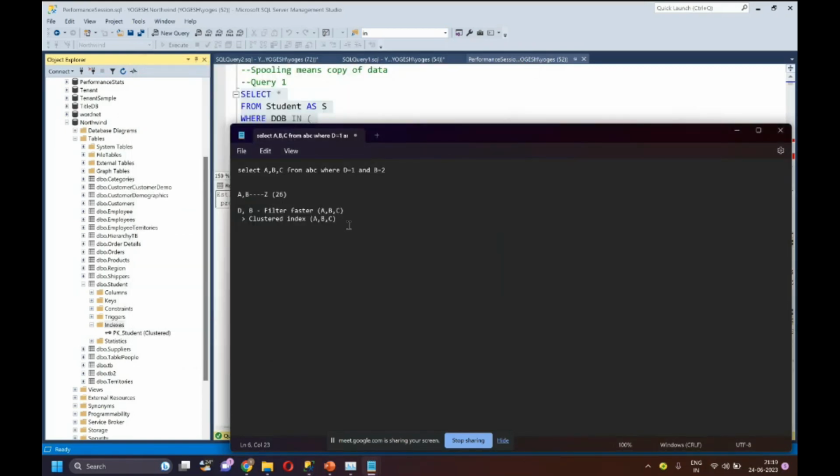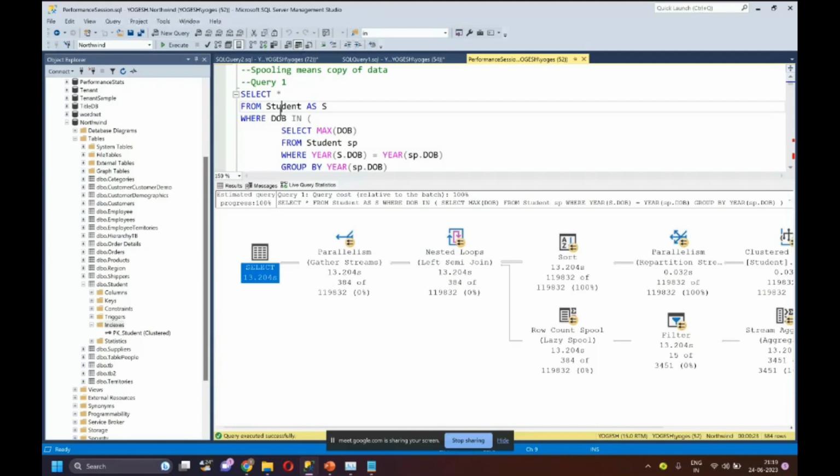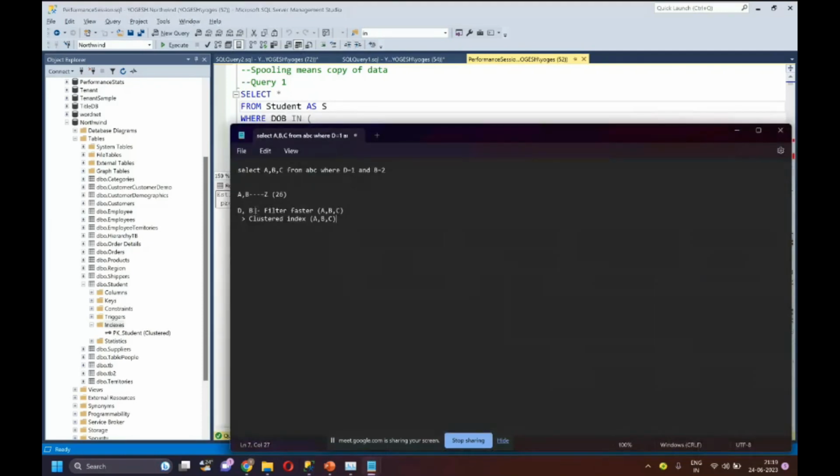Generally, when we create an index, we always need to know which columns will be part of the index key, which is nothing but the where. Whatever columns are in the where condition should always be the index keys. And whatever extra columns you are accessing, you might include in the included field, or you might not, because sometimes SQL Server goes crazy. It might ask you to create an include index for all 26 columns.